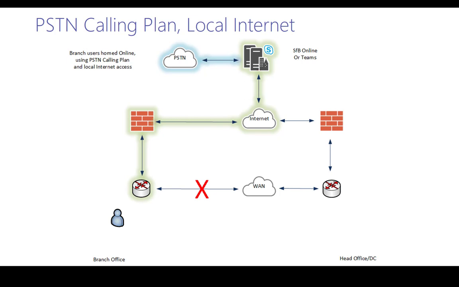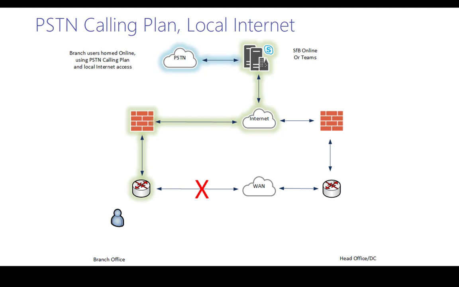Now, if you're an organization that says we have to have centralized internet access because we need to understand where our users are going and control that, and that's easier for us to do through one firewall or one group of firewalls, great. So there's a couple of options that you can do, and I would suggest have a look at putting the local internet firewall in your branch offices, but restrict them for only your Microsoft traffic for your Skype for Business and your Teams.